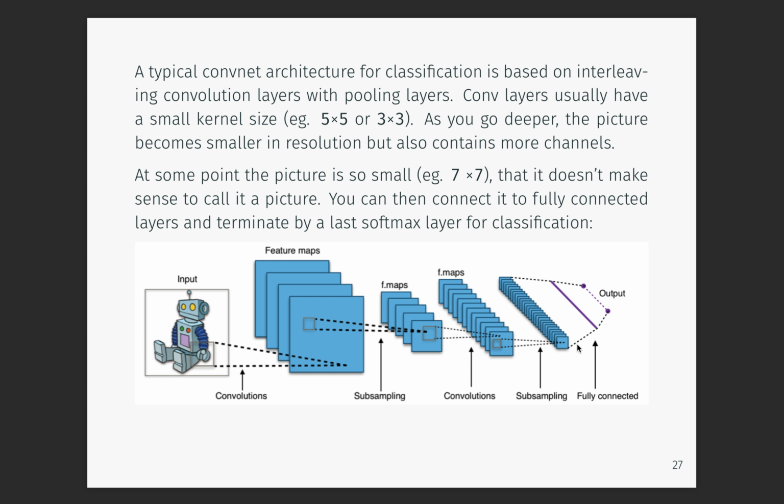Okay. So basically, you have 2 parts, well, actually 3 parts in the network. You have the first part, which is the convolutional neural net, with interleaving of convolution followed by some pooling operation: convolution, pooling, convolution, pooling, convolution. You reach a point where the picture is so small that it doesn't make sense to keep on doing convolution. So what you do instead is feed that into dense layers. At this point you use the normal feed-forward networks we've been looking at, and then you finish, if you do classification, with a softmax or something like that.